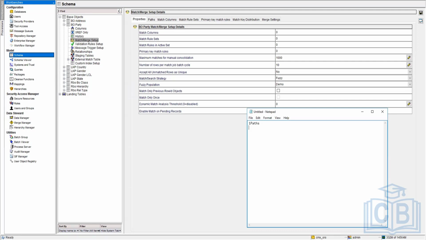We create a match path. In other words, to access the child attributes by standing on the parent, or if we are on a child, to access any other table, we create paths.